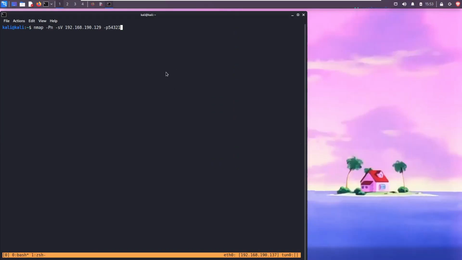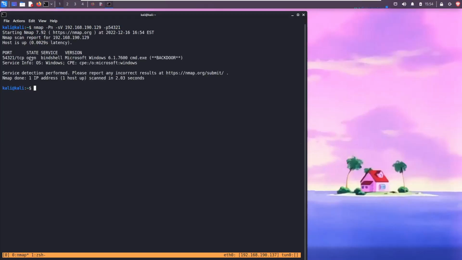Back here, I'll put my attacker hat back on. So as the attacker, I don't know what happened, if the user clicked on it, if it's running. So I'm gonna do another nmap scan just to confirm that port 54321, my netcat shell, is up and running. Hit enter, and there, it comes back really quickly. Port 54321 is open, and it's a bind shell, all right? That's really cool that Nmap is able to detect that.